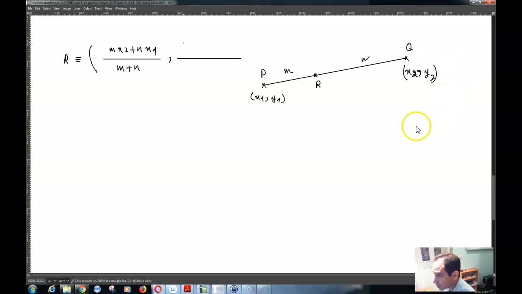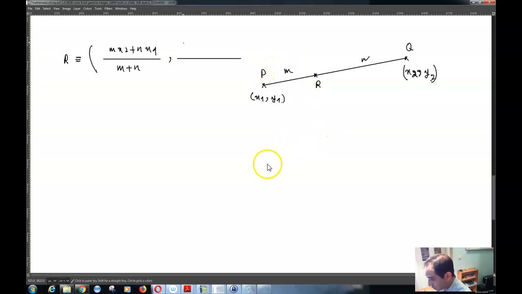And that is also very interesting because there is a technique in mathematics of proving things, called proving by contradiction, and that technique has been used over here in order to prove that if a line divides any two sides of a triangle in the same ratio, then the line is parallel to the third side.